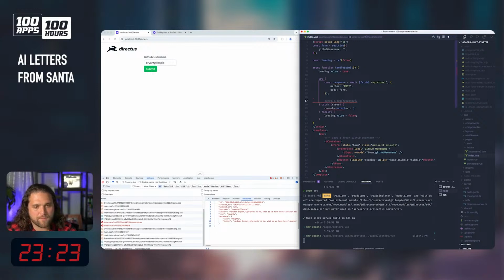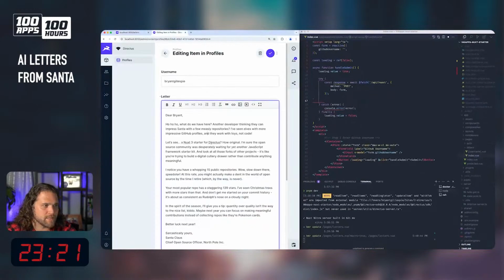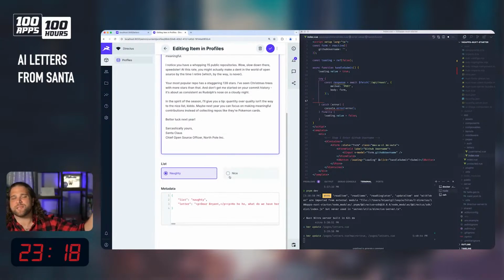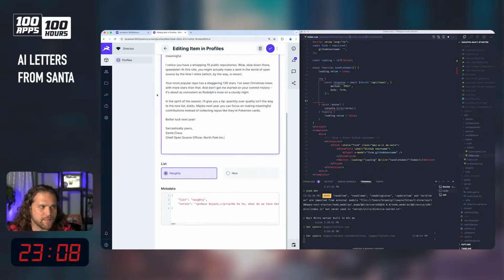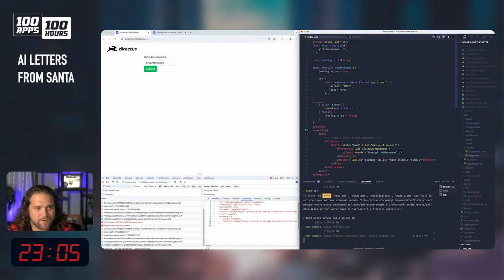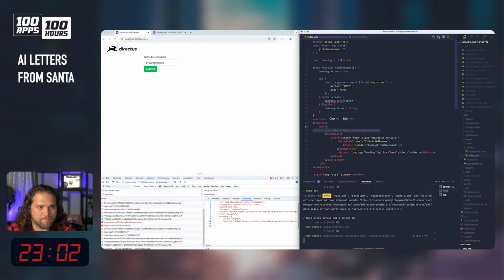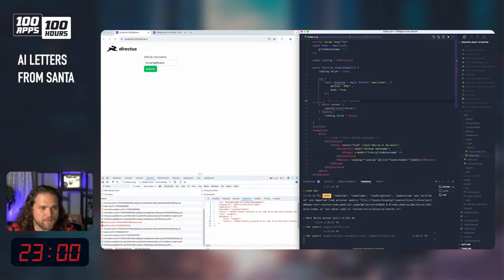Cool. And that way, this could get very expensive if you made this thing public, right? You don't want people generating like 35 letters to Santa. So we could add a check to the database if we've already got that GitHub username and just return the letter that we already have, right? Okay, so on the response, as long as there's no error, we're going to navigate to the form GitHub username, and this would be await navigateTo. Cool. All right.